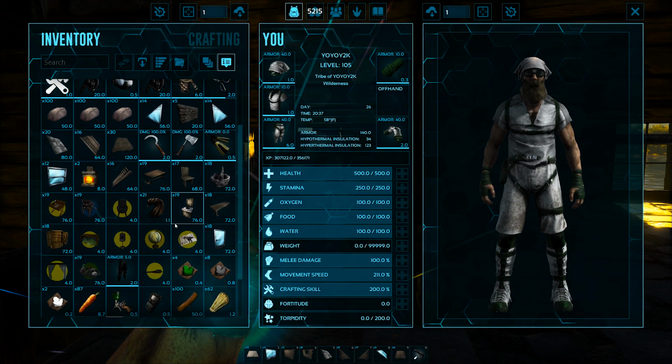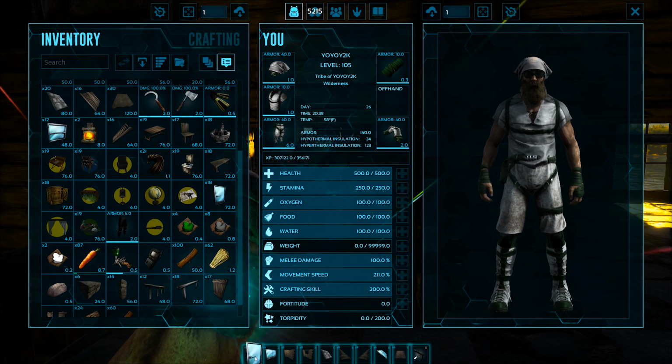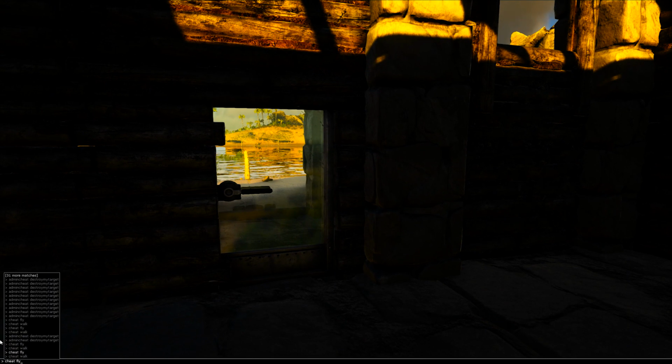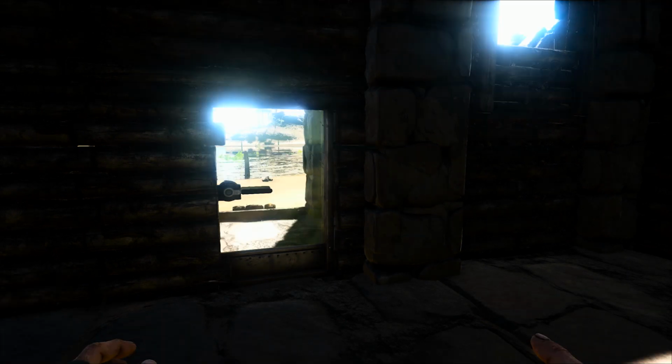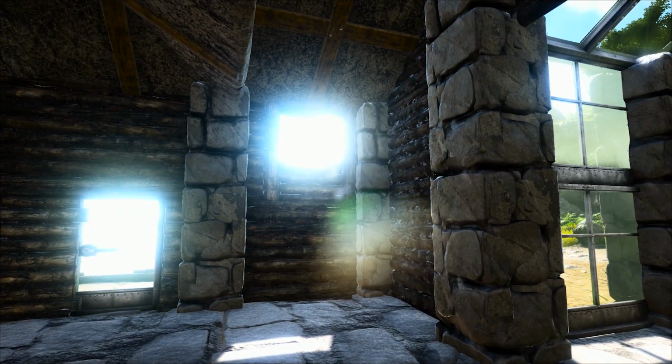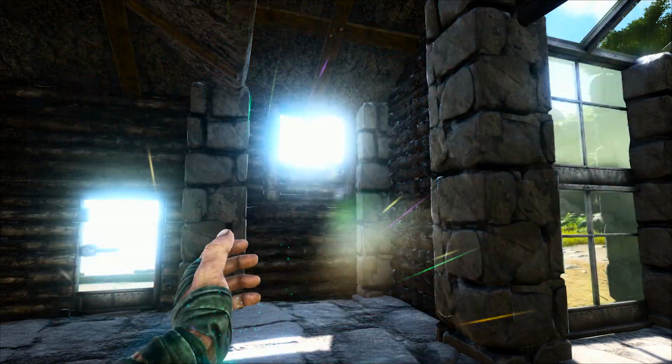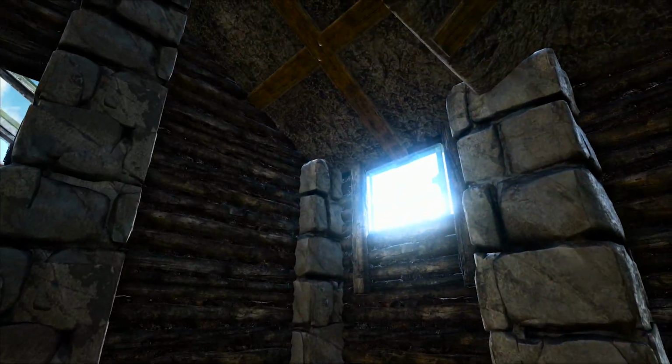Grab some doors. Greenhouse. Let's do greenhouse doors. I think those are S+, actually. Those are S+, but regular doors would work. So set the time of day back to 10. Let's grab some windows. Put some windows around.